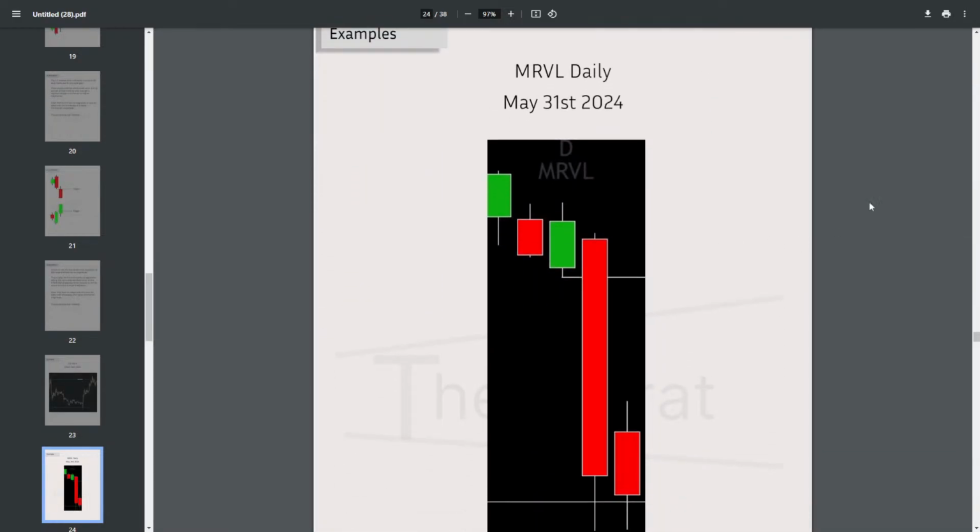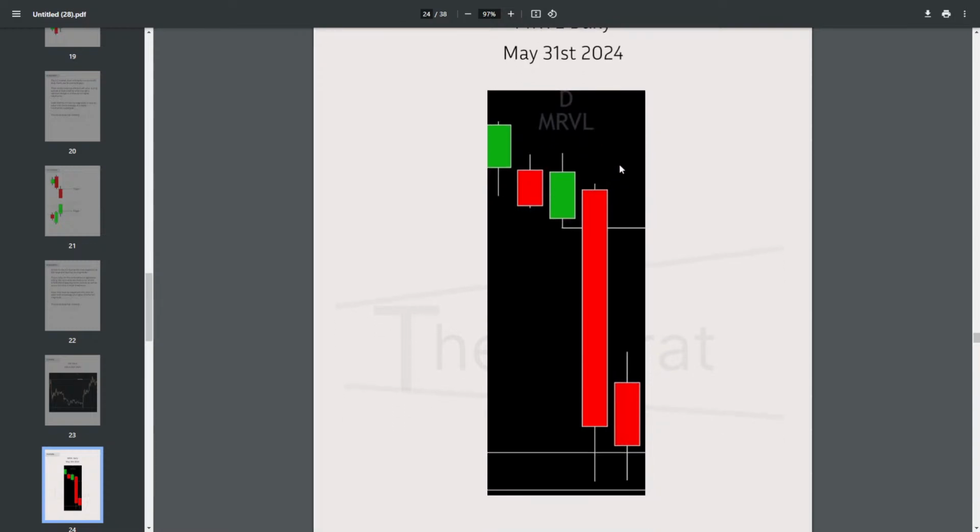Another example, this actually occurred last week. It was Marvel on the 31st. We had earnings right here. So like we said, with high volatility, you can get these on the higher time frames as well. So they sell down, they buy up. The earnings come out, they open flat. And this is something super important for the gappers: when an earnings opens flat, the move comes at the open more often than not. Rarely does an earnings happen, open flat, and then go inside day. Very rarely. More often than not, it will become a 2.